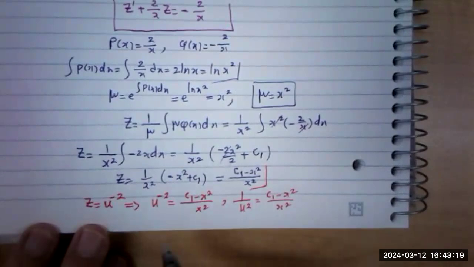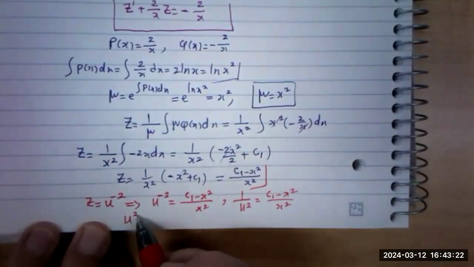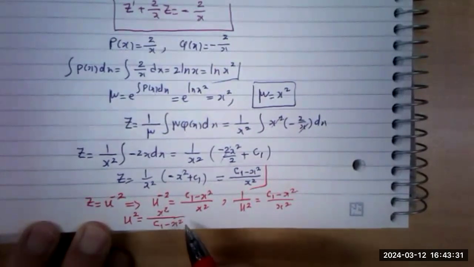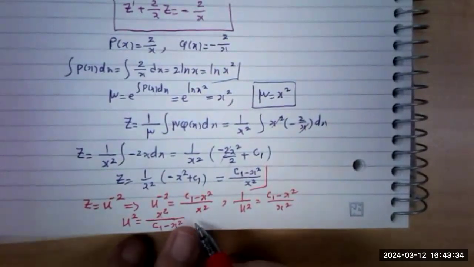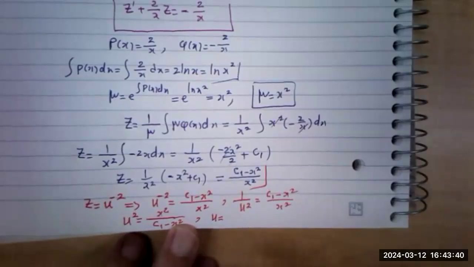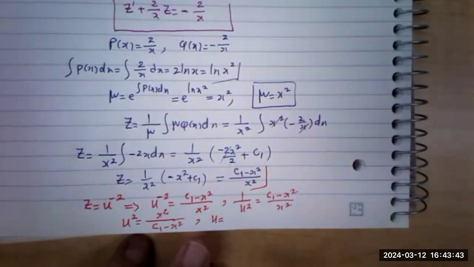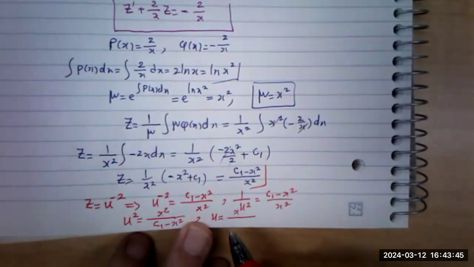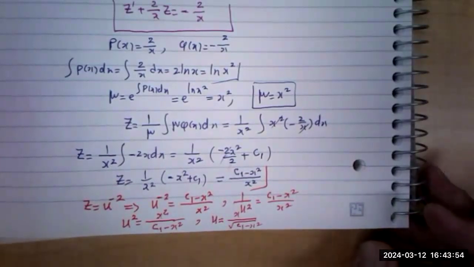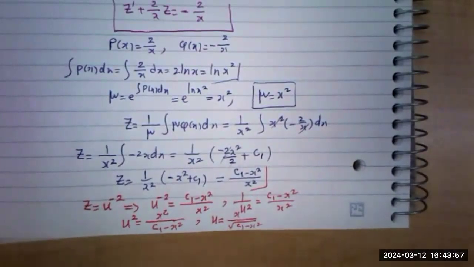Okay, so what's going to be the result? It's going to be u squared. U squared is equal to, the top now is going to be x squared, the bottom one will be c1 minus x squared. And take the positive square root. So u would be equal to what? The square root of the top one, which is x. So we arrive at x over the square root of c1 minus x squared. I take the square root of the top and the bottom, radical x squared. We assume everything is positive. Radical x squared would be x.